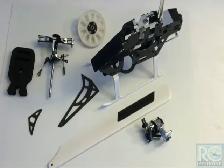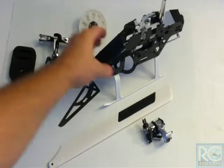So let's jump right into the build. I'll keep you guys posted on progress.